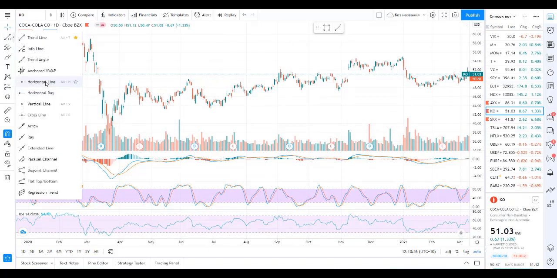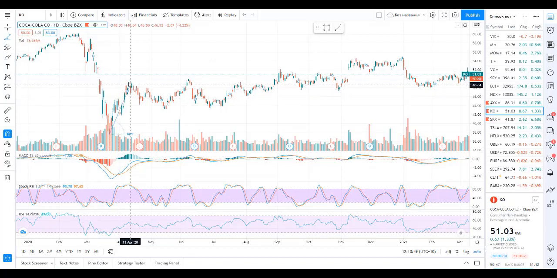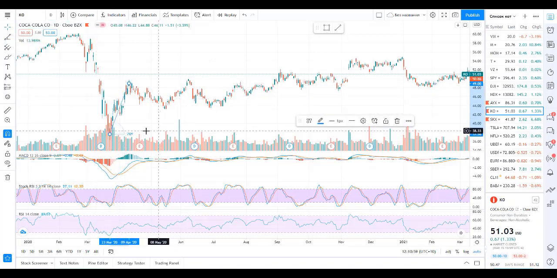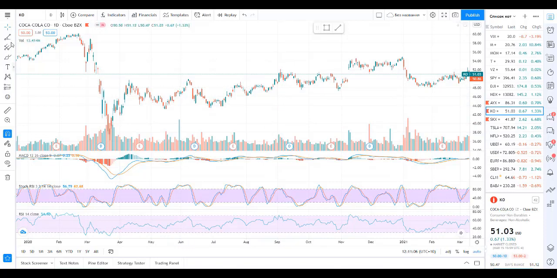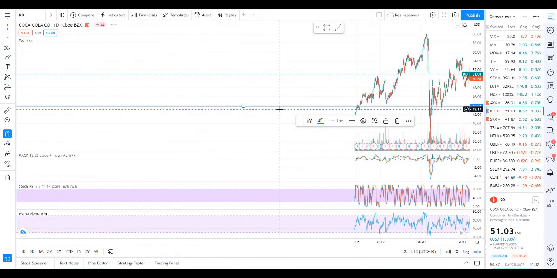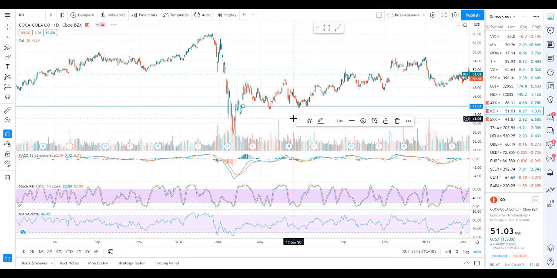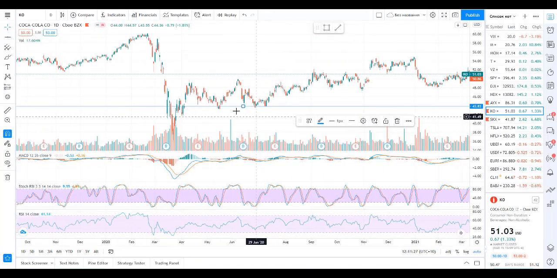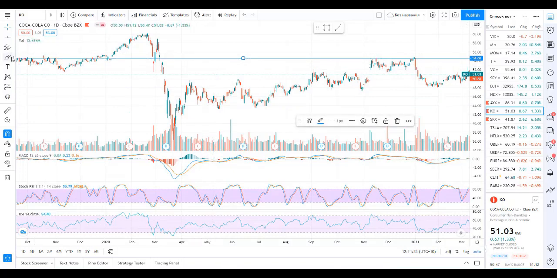So you have horizontal line here also, and trend angle. If you want to know, let's say from here to here, a 70 degree angle, you can drag it. Okay, what's next? Horizontal line. Horizontal line will go through all of the chart. Here you can see that it goes to the very beginning. A trend line you draw by yourself. A horizontal line, you can drag again wherever you want, but it goes right to the beginning of the chart.